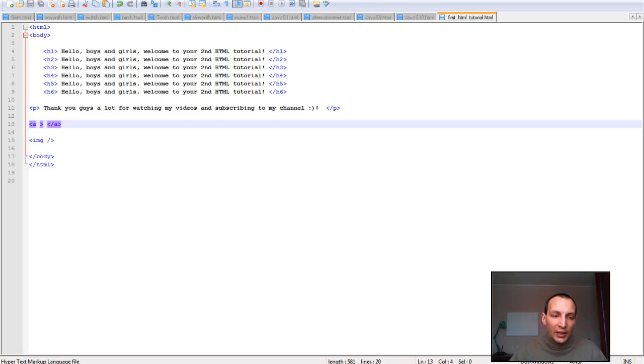But in order for your browser to read this code as a link and display it on the website as a link, there's one thing we have to do: type href, put the equals sign, quotation marks, and type the full address of the link that we want to be displayed on the website.